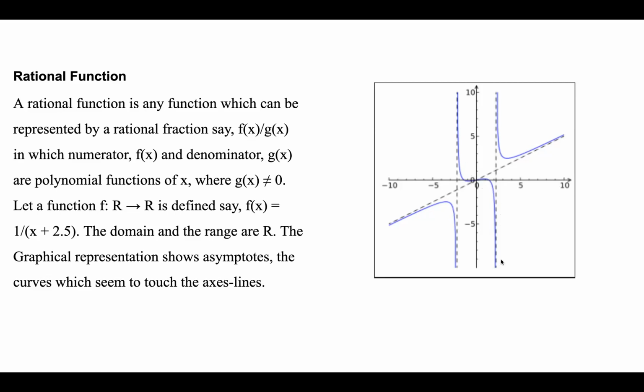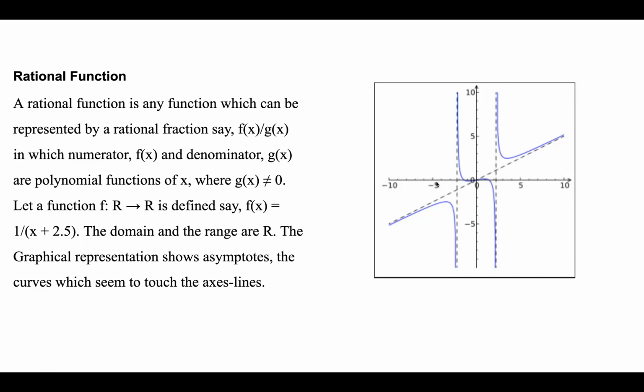I don't know, have you gone through these terms? Because in M2 it consists of asymptotes. These types of curves are there as a part of the syllabus in M2, that is Mathematics 2. Here f of x is given as 1, a constant function, and in the denominator x plus 2.5 is there. So it is evaluated for these values of x, that is -10, -5, 0, 5 and 10, and these points are taken into account.